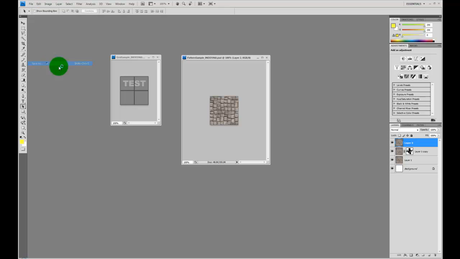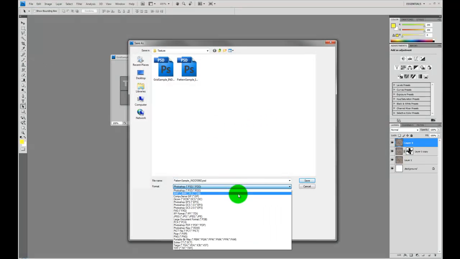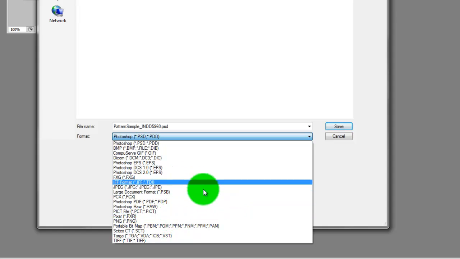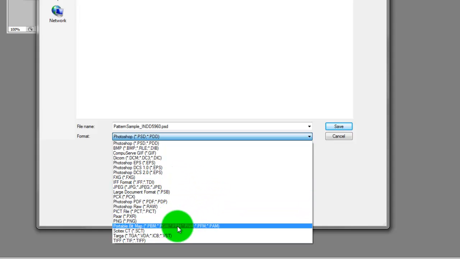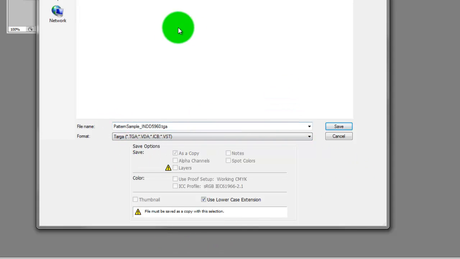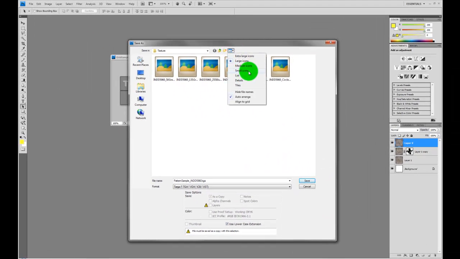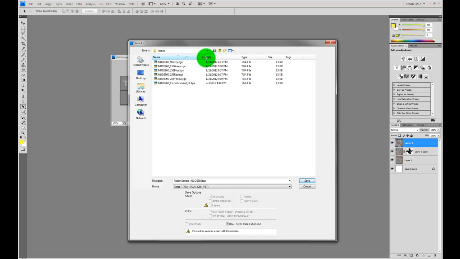So from this point, how do we get it into Unreal? Well, we're going to save them as targets. Targa is an uncompressed format that allows our texture to not get squished yet. The engine is going to do that for us when we import it, into a standard format used for video games called a DDS, a direct draw surface. That is a type of texture used by DirectX that you just don't need to worry about. All we care about is targets for right now.